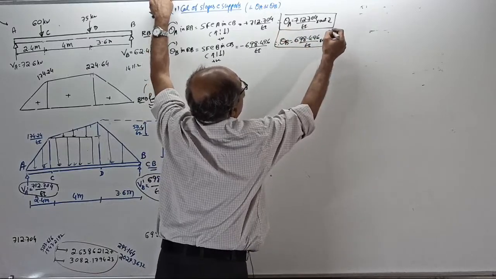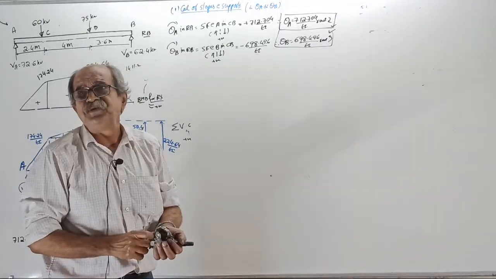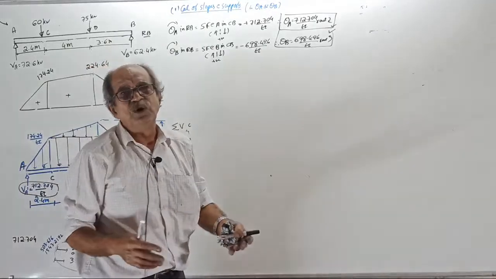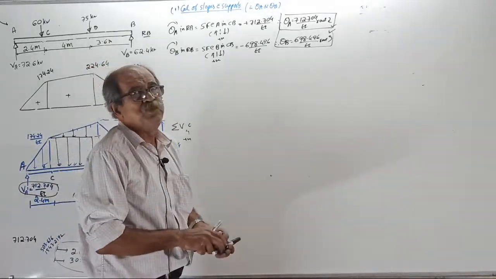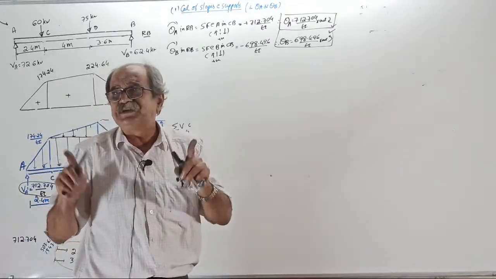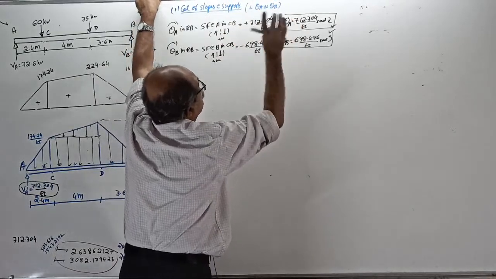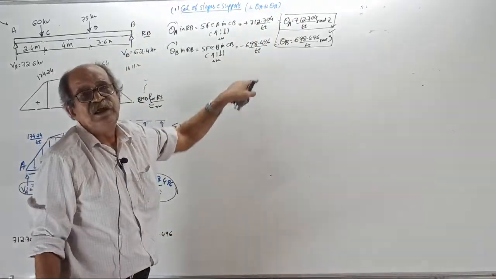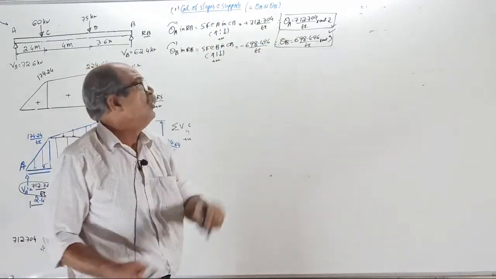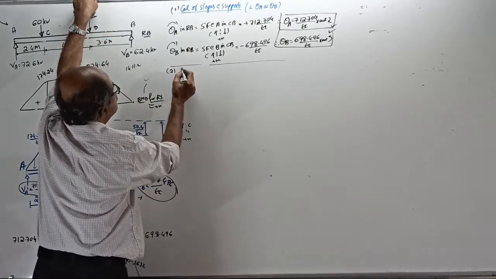Now, make a note. Suppose in the question, maximum slope is required. I am not writing the answer; I told you 1,000 times. Maximum slope for a simply supported beam is either the slope at A or the slope at B, whichever is maximum. So your answer is maximum slope equal to 712.704. For this question, it will take place at A. In another question, it may take place at B.